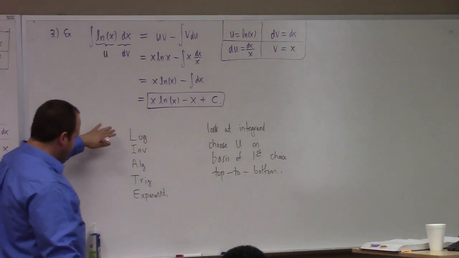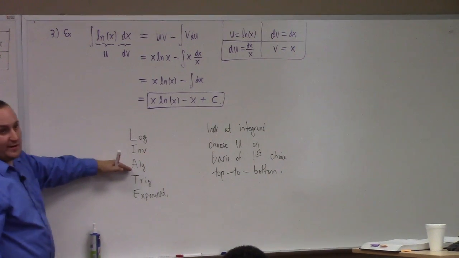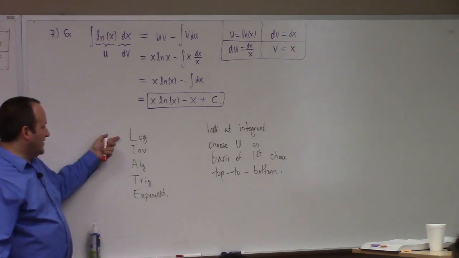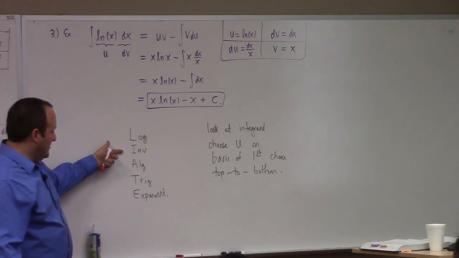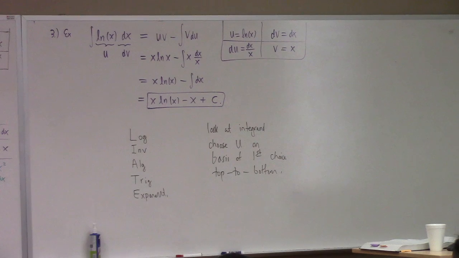Okay, so where was I? So you look here, right? Log, inverse. Oh, algebraic. That's an algebraic function, so that's why we chose x, according to LIATE. In this example, inverse sine is an inverse function, so that's why we chose that one, because it was there. And also because there was nothing else to choose. I don't know, it's sort of helpful. The reason it doesn't make sense to me, though, is because in my book, log functions are inverse functions, and exponential functions are also the inverse functions of logs. But you guys don't think that way, so it's good for you.